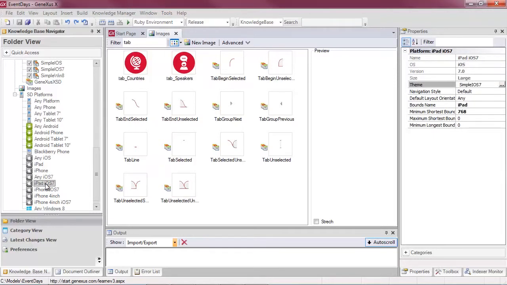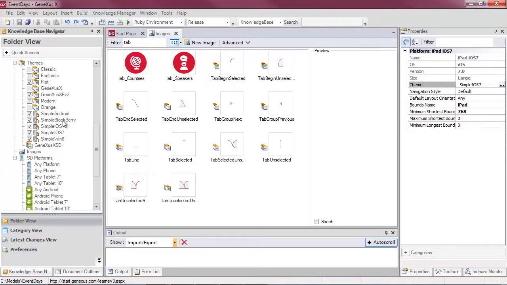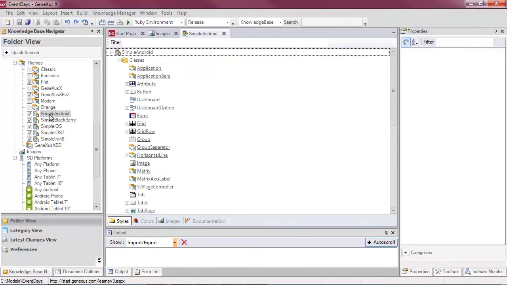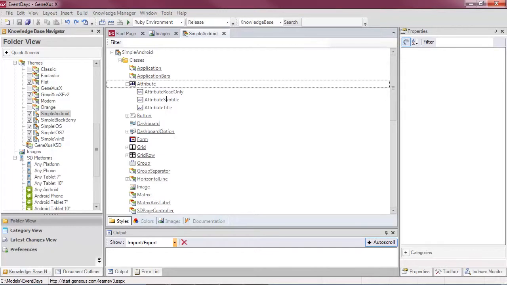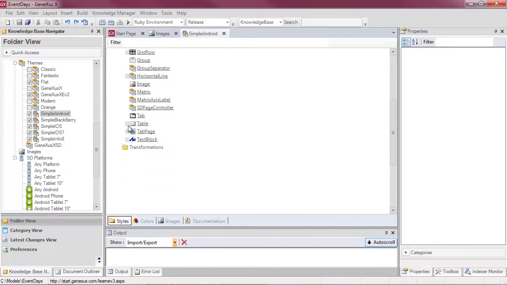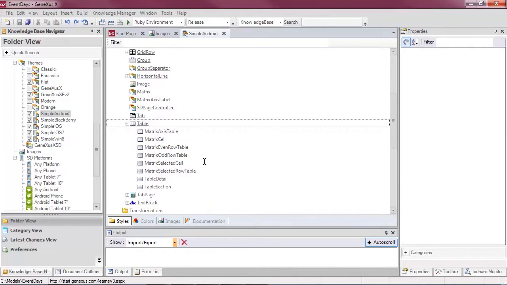And we have the possibility of customizing these themes. For example, let's take the theme Simple Android, keeping in mind that, from the design the graphic designer sent us, we will have to color the font and some attributes. We would add subclasses of the attribute class, one for each color. Or, for instance, to color the background of a table's rows, we can add subclasses of the table class, also one for each color. So, every table in our Android application associated with, for example, the class of the blue table will have a blue background defined in the class.